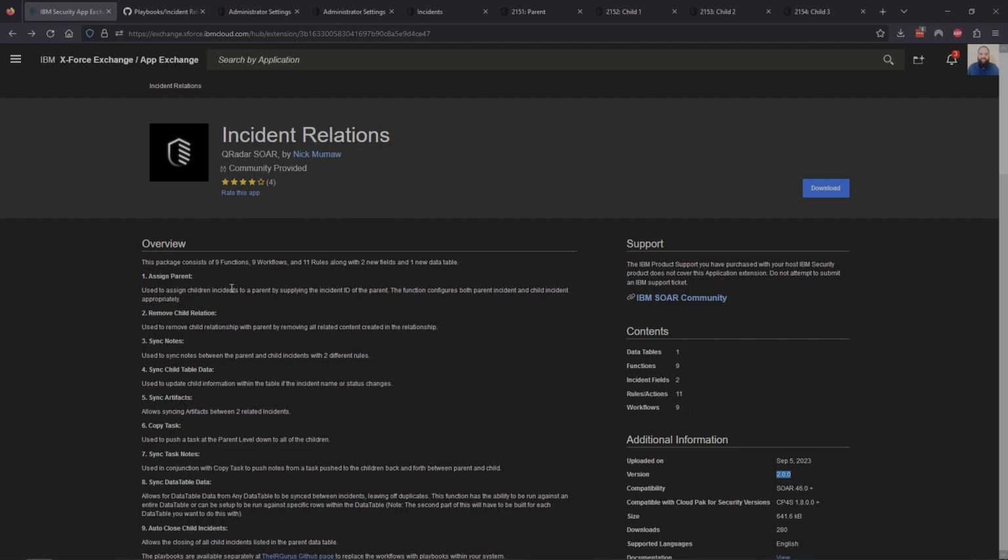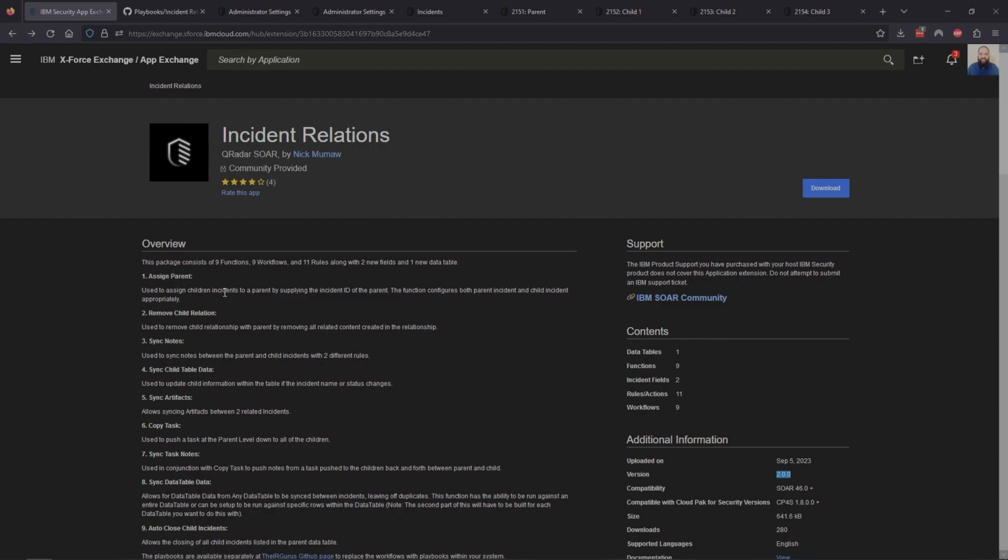We are looking at this for the capability of creating artificial relationships between parent incidents and children. The reason I created this integration was that where I was working previously, we had certain problems that we wanted to track, and then we wanted to track the incidents that got created because of them.